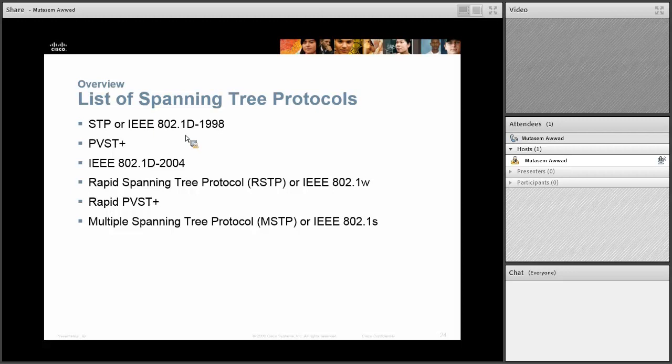Rapid STP has much better convergence, the one with the W subscript. So that will allow the convergence to go much quicker.